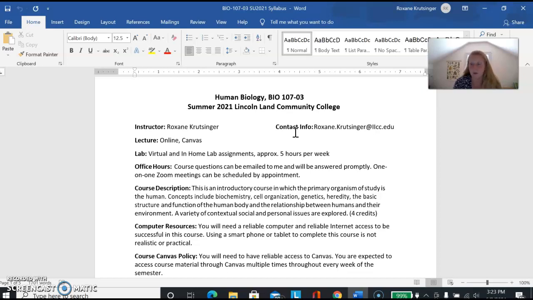Everything that we have for this class is going to be posted online via Canvas. Every email that I send you will be sent through the announcements function in Canvas. So that's like the one-stop shop where you'll be able to find everything. Because this is an online class and it's such a condensed format, I've opted against having formal office hours, but instead, you can contact me in a couple of ways. You can email me. That'll be your first step, right?